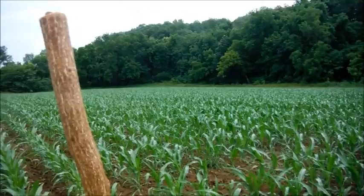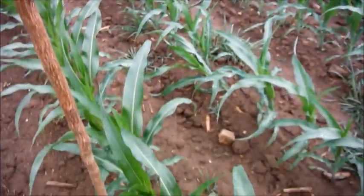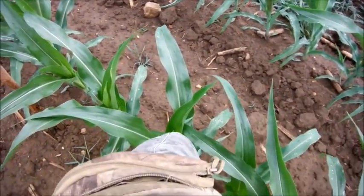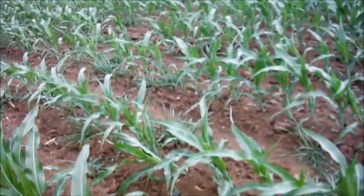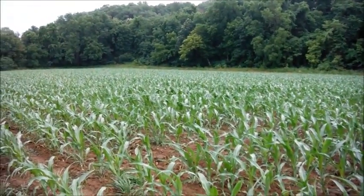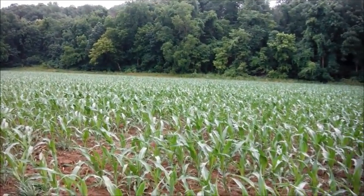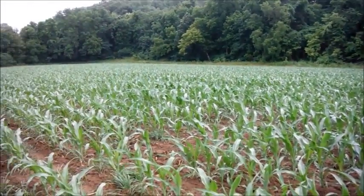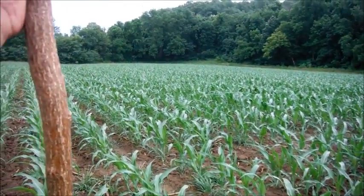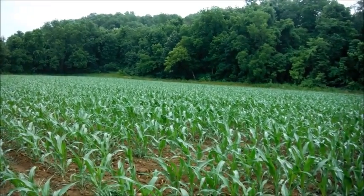Finally got some rain. Finally back out in the little seed. And look how fast this corn has come up. It's almost knee high with little to no rain hardly at all. I mean, we ain't had no rain for 3 weeks. Just keeps going around us. And we're supposed to go digging today with someone at a shelter and it kind of rained us out. So I decided, well, inch of rain, I need to be out here.